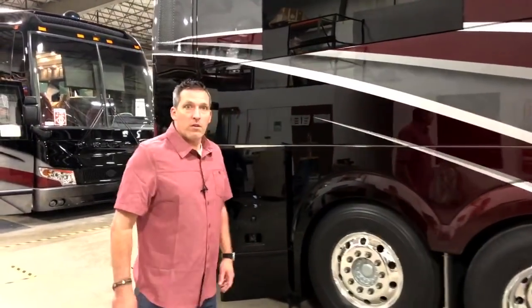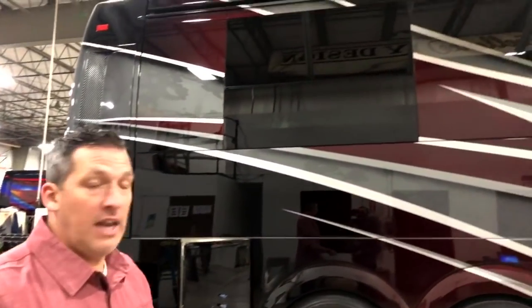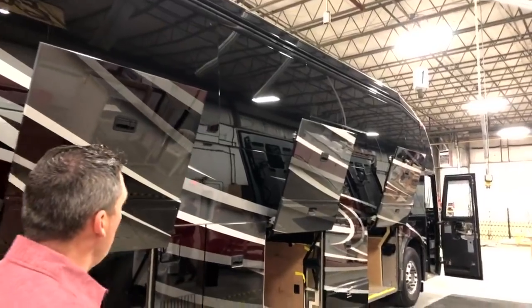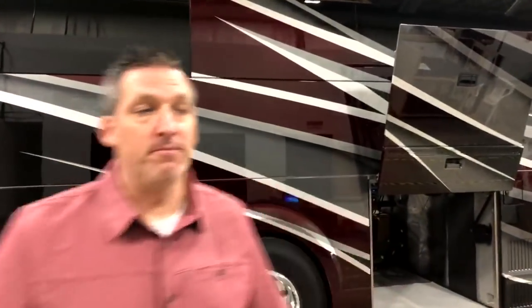We have one question. Someone's asking, is there some kind of windows on this coach? Thank you, Armand. It has all the windows. Is there some kind of film on the windows? No, there's no film on the windows. There is on the inside of the coach, but that's to protect the windows when it's in transport from Quebec. We peel those window coverings off inside the coach prior to production so that you can have the full, and that's one of the big benefits of a Prevost chassis, all that natural light.